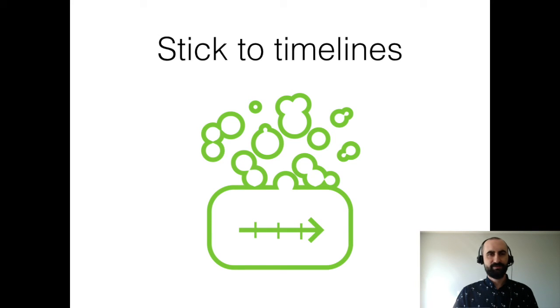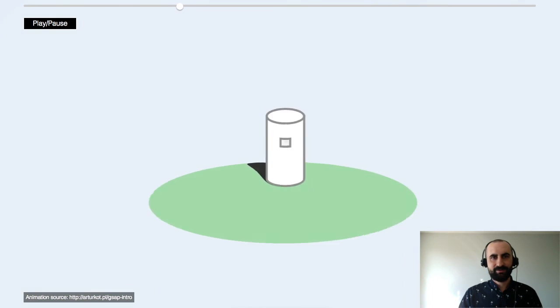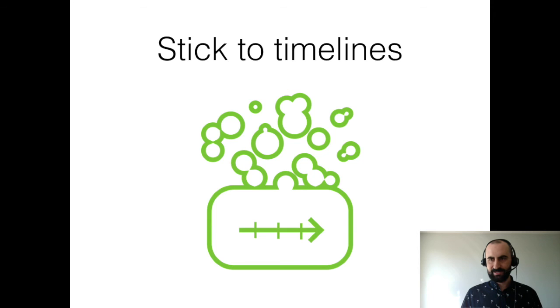If you animate on a timeline, you should stick to the timeline. At the beginning, in one of the first of my animations, I made a mistake. I thought it was smart to animate outside of the timelines some random effects, like some particle effects or character blinking eyes randomly. And I thought, oh, it's pretty cool, and it adds some randomness to my animation. But then quickly I found out that I just lost control over my animation. In this example, you can see that I'm moving the slider back and forward, and I can easily see the current state of the animation, and it was lost.